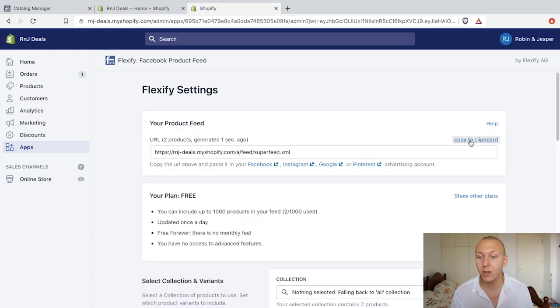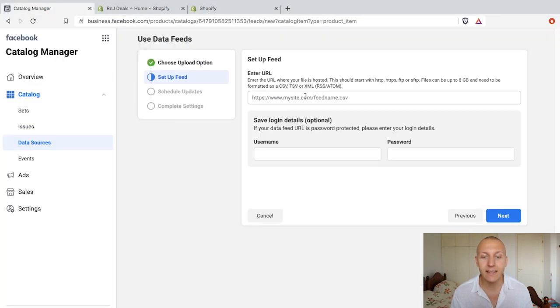I'm going to click on copy to clipboard just like that. And then I'm going to go back in here and paste that one in. There we go. And I don't need to set up anything else. The only thing you want to do more is write a question mark and write no underline variants. Just like that, letter by letter.